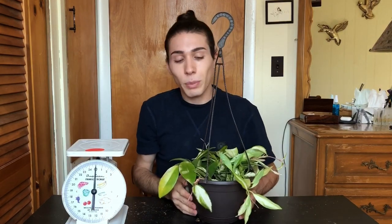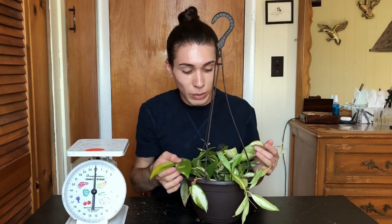And it's 3.5 pounds. The last thing I remember is that it was 5 pounds. So basically I took out 1.5 pounds of water. Now it's still pretty moist, so I'm not going to water it for probably like a week or so, but it's manageable and it's probably not going to kill the plant. And in doing this, we didn't disturb the roots.